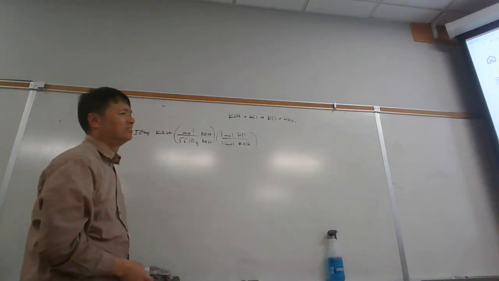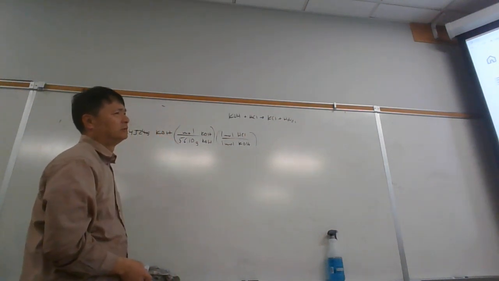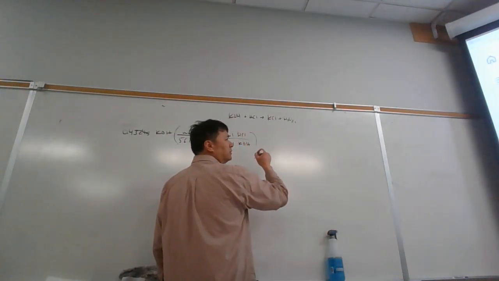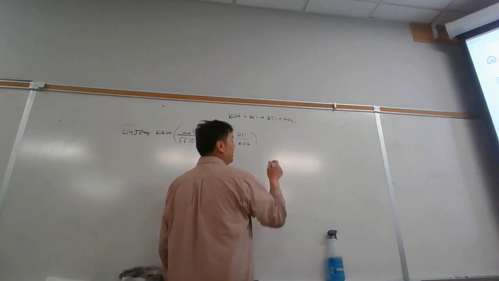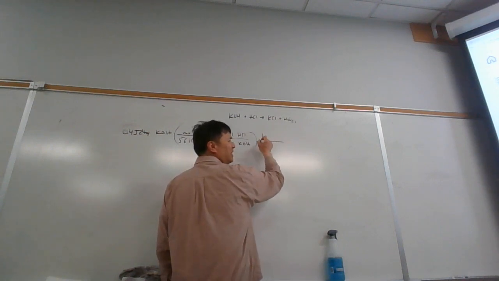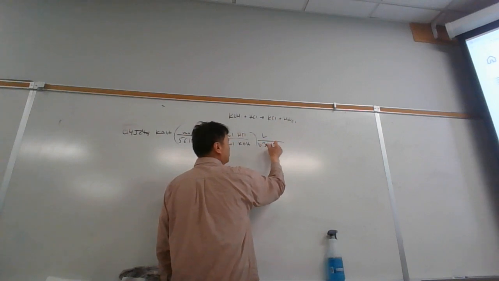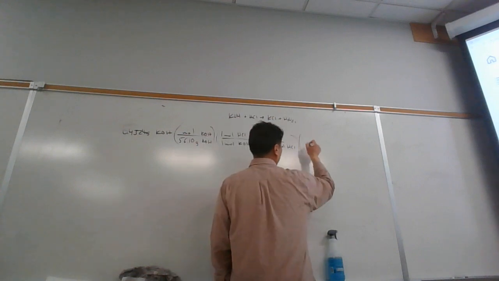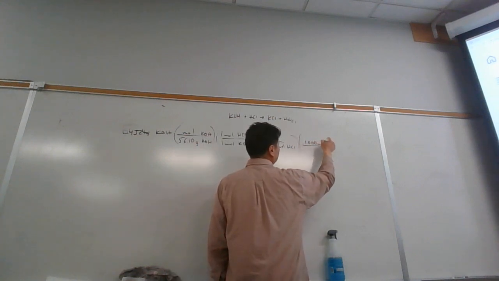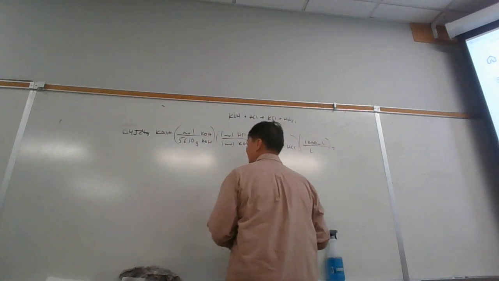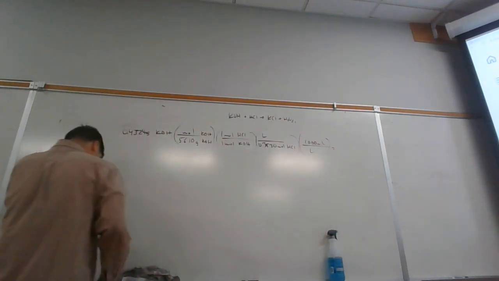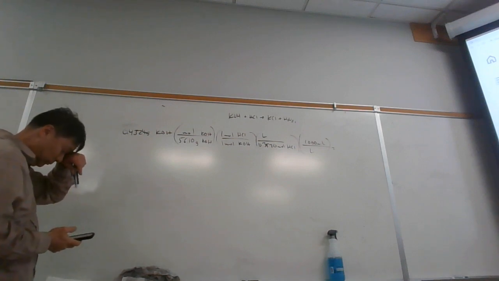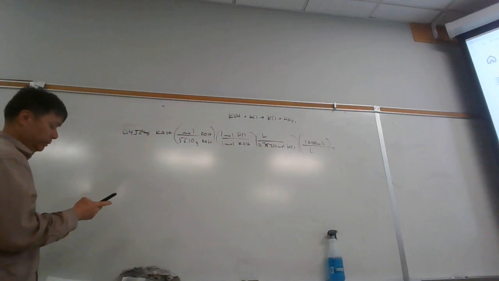Okay, and then what? Yeah, so you can do it like this. Start with 1 mole HCl, and then convert HCl into liters using molarity. Yeah, we're going to use molarity. So 1 liter is 0.3520 moles of HCl. And then we'll convert it to milliliters, 1,000 milliliters per liter. Then calculate it. So how many do you get here? Let me punch it in my magical calculator.